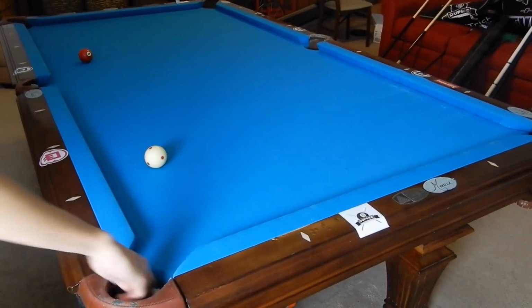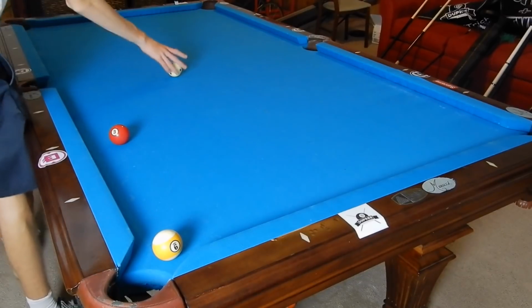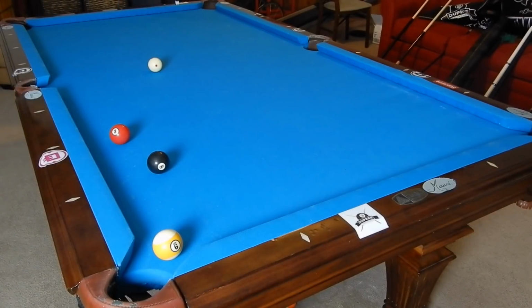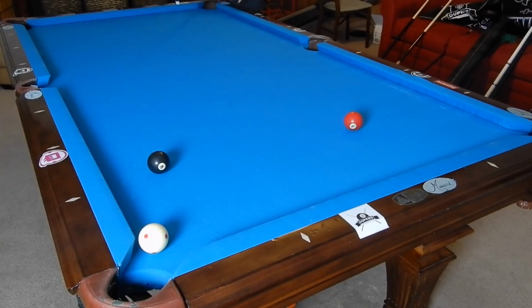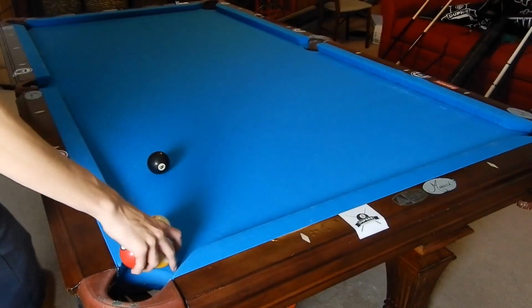So this one is a good little 9 ball shot. Let's say we have a ball down here. The combo from the 3 to the 9 does not go. It just doesn't. So the shot we're going to do is we are going to actually kick behind the 3 ball and make that 9. And I know it looks a bit complicated. It's not hard at all, I promise you.